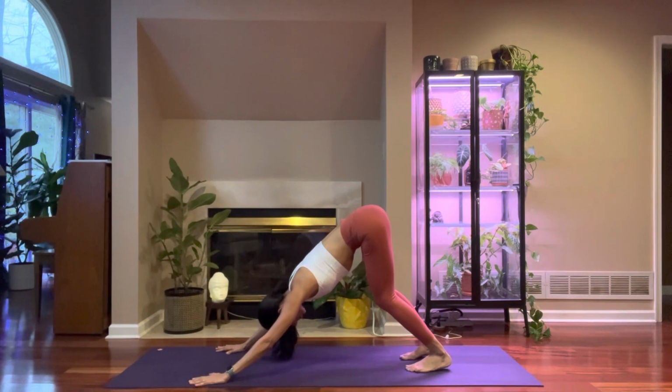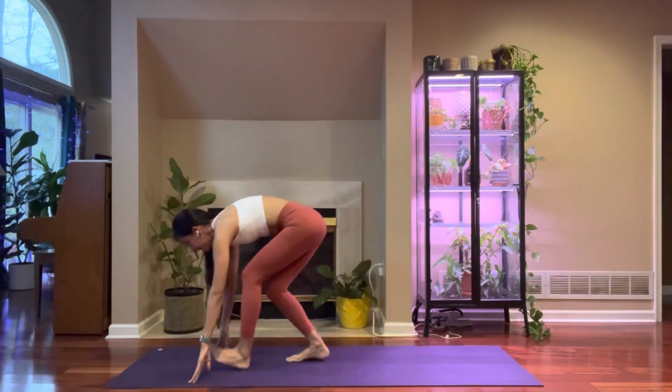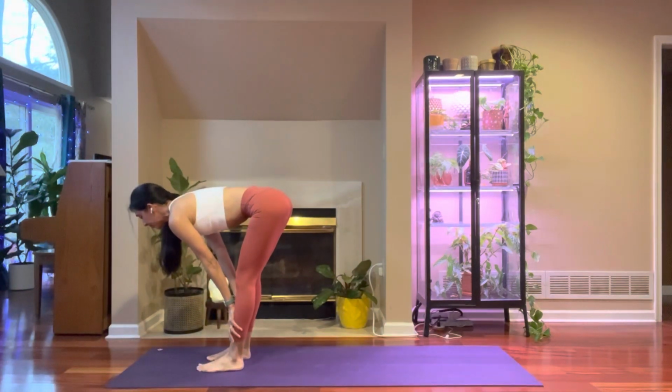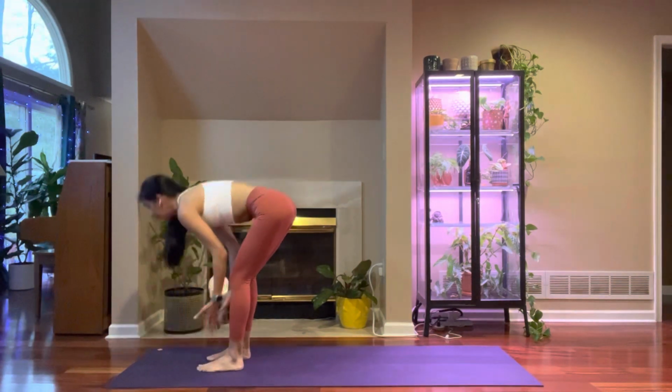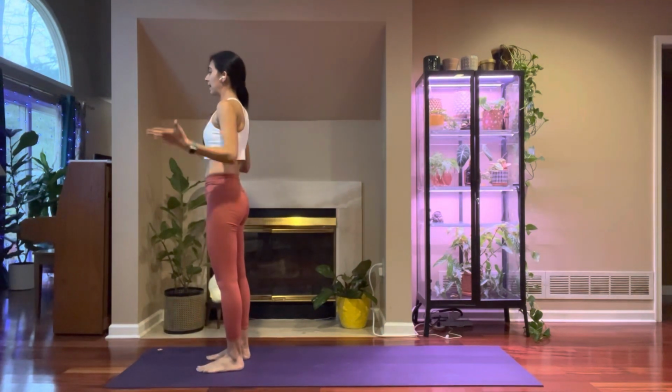Palms press away from the mat. Hug the triceps towards each other. Externally rotate the shoulders. Keep the knees soft so that the chest can move closer to the thighs. Arching the spine, sending those sits bones towards the ceiling, towards the sky. Bend the knees, look between your hands, slowly walk to the top of the mat in your Uttanasana, feet hip width apart. Half lift, inhale. Exhale, fold. Inhale, arms come all the way up. Exhale, hands in front of our heart.